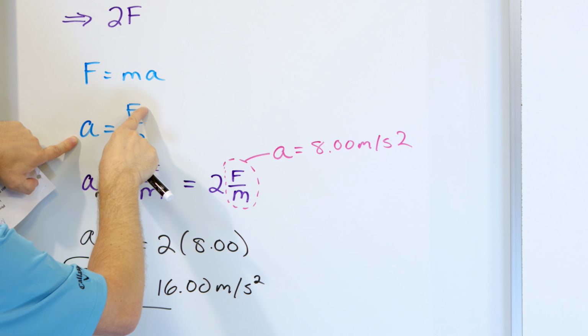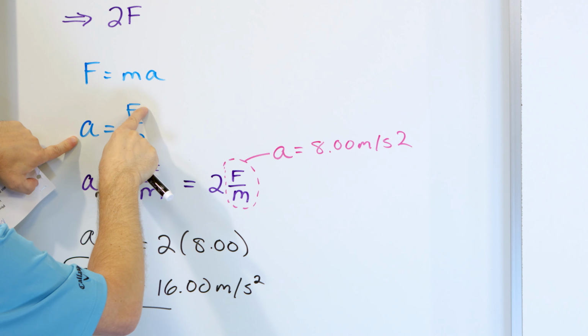Now, if we double the force, double of 8 is 16, and we have to keep the mass constant. 16 divided by 1 is 16. That's exactly the same answer. So you could do it many ways. You could do it the way I'm doing it here. You can make up numbers and double them and divide. You can do that too. So let's take a look at part B.